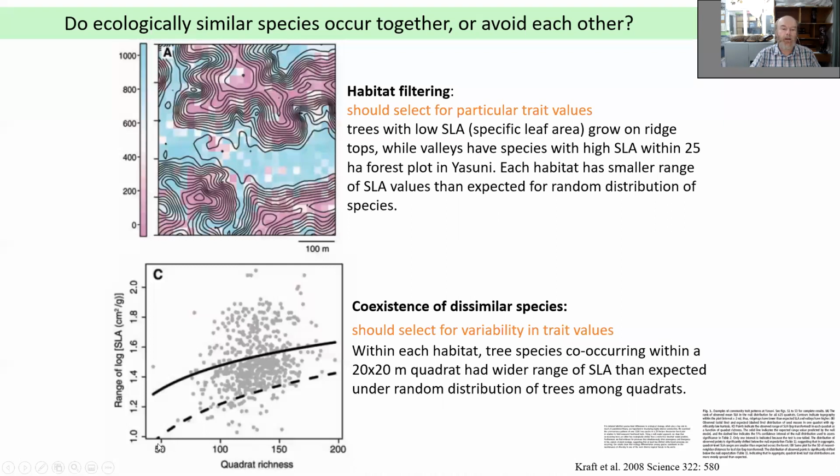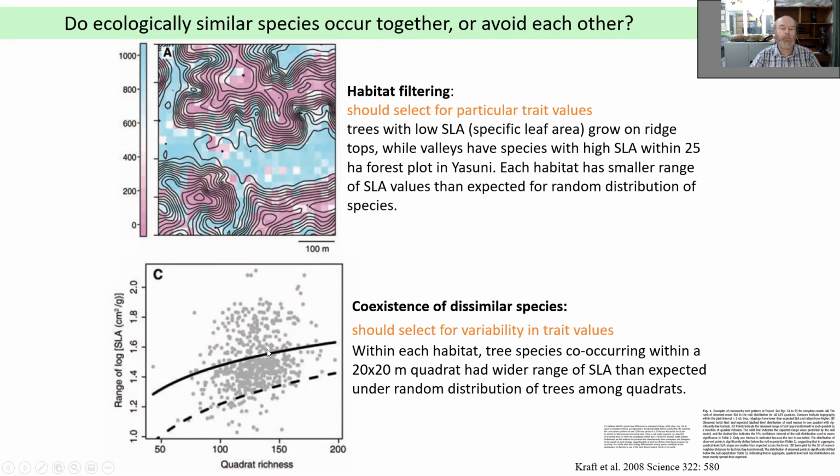This is for each quadrat, you have 1 point here in the space of quadrat species richness. So this is how many species was there. And this is what was the range of specific leaf area. That means from the minimum to maximum. And of course, that range will increase with the number of species. The more species you have, the more likely you have extreme values. What they did is they compared the measured value, which is averaged here by this full line, with the random selection for the same number of species you could expect. And so that's your null hypothesis.